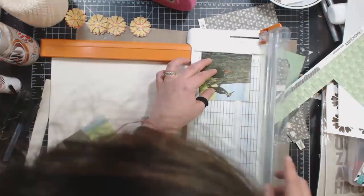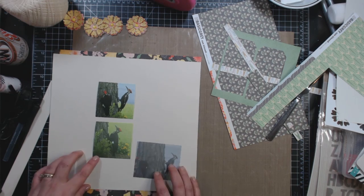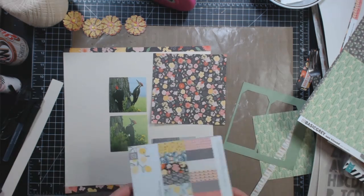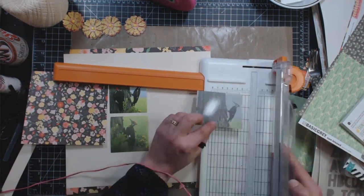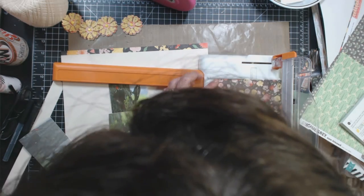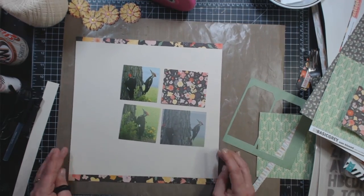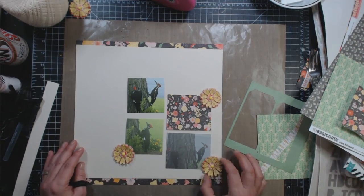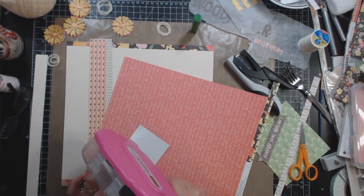The pictures I'm scrapbooking are of two woodpeckers. When I went outside one morning — this was in 2010 — there were two woodpeckers making a racket on the tree out front. I had heard them before but never seen them. Some of the pictures look foggy because it was June in Savannah and when I went outside with my camera, my lens fogged up. So some pictures are not great, but that's okay. I ended up titling it 'Woodpecker Brothers' — I don't know if they're two boys, but that's what we're calling them.